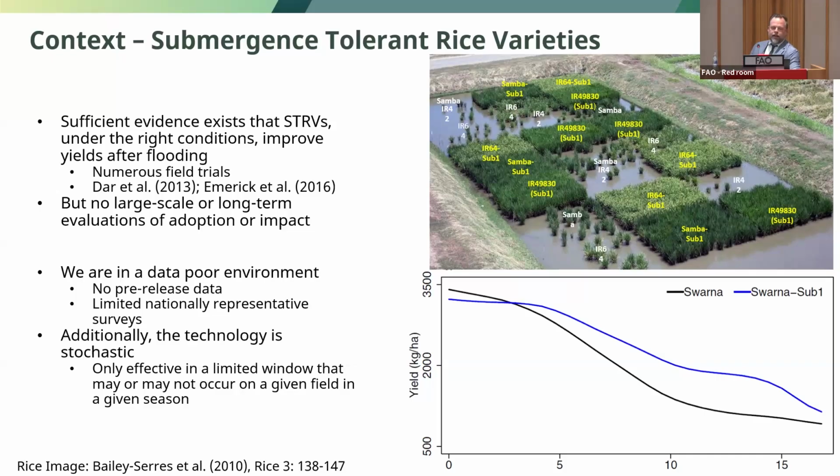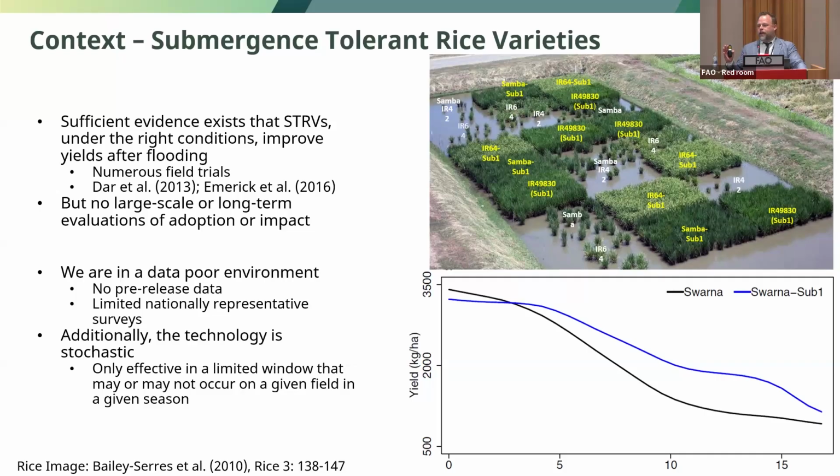Kyle Emmerich, as part of his dissertation, ran an RCT to look at this in Bihar and found strong impacts. The variety was introduced into Bangladesh in 2010, so it's been publicly released for 16 years. What SPIA wanted to know was, we know this thing works, and we know it's been in the country for a while. What's the spread of it?